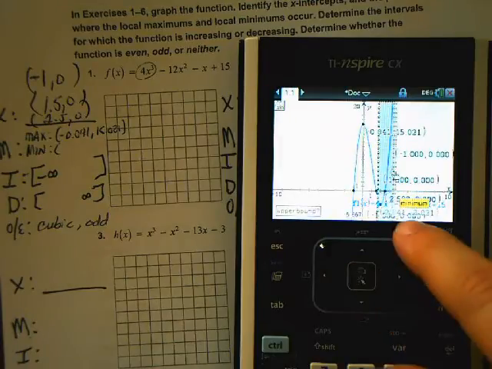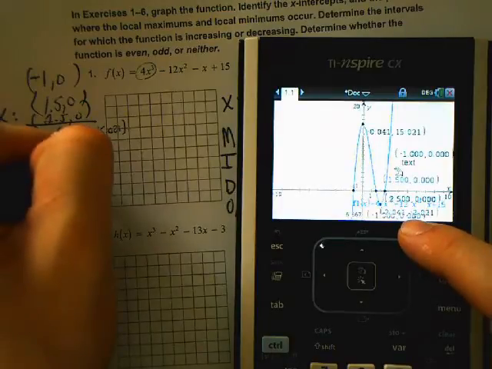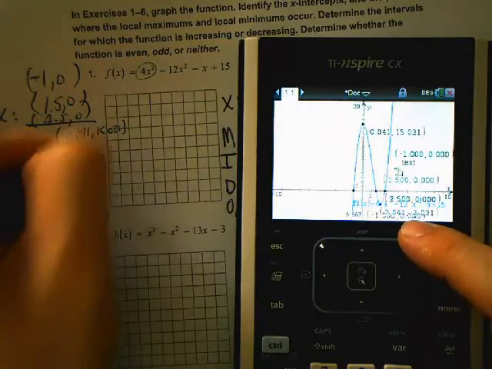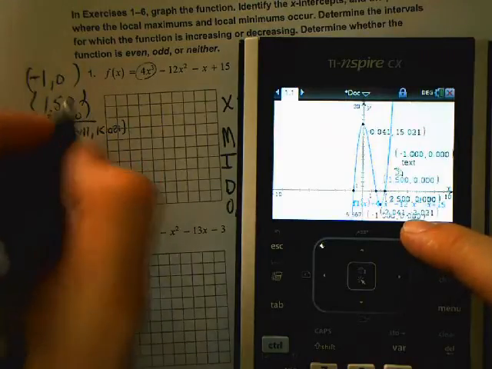There it is. And my coordinate point pops up, and there's my minimum at 2.041, and then negative 3.021.